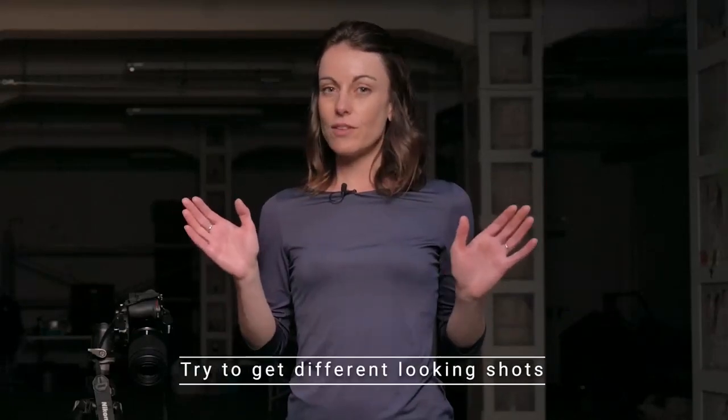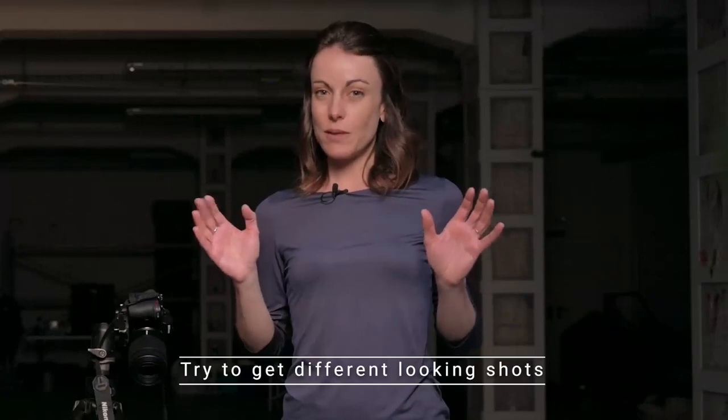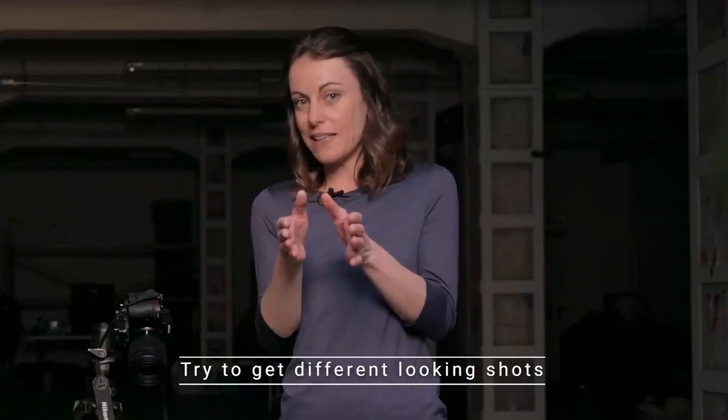So maybe that would be my last tip, is when you shoot, you want the shots to look very different. So don't be scared of being extreme, extremely wide and extremely narrow. And both of them are super fun to do.